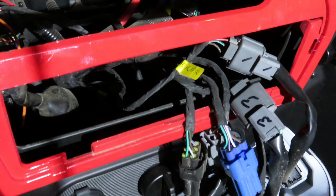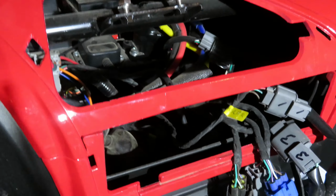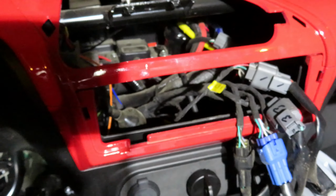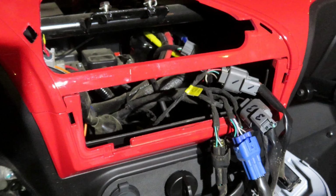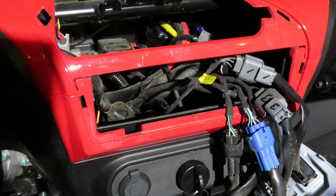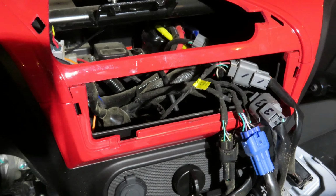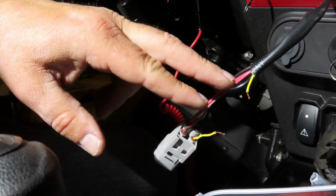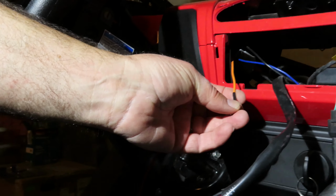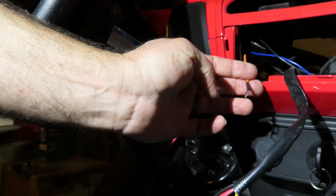Okay, so what I've done here is I pulled the center dash section out, the one with all the little flip switches on it, so I could gain access to the back side of it and get to the wiring harnesses. What I'm looking for is the wiring harness that goes to the ignition switch so that it only has 12 volts coming from the ignition switch when you turn the side-by-side on. That way it will power up the sound bar only when the key is turned on. Basically just like your car, right? So that's what I'm doing here.